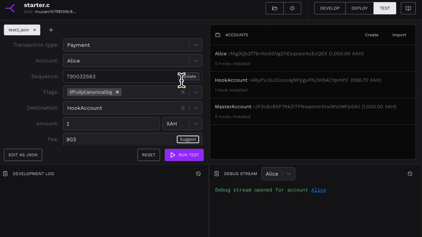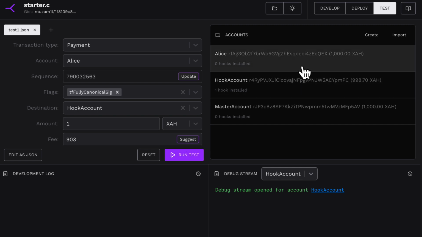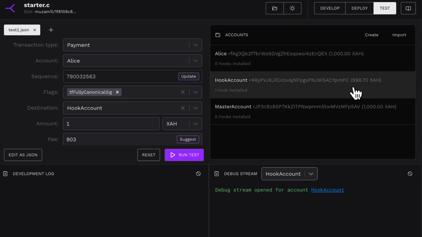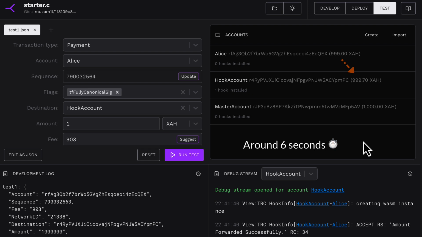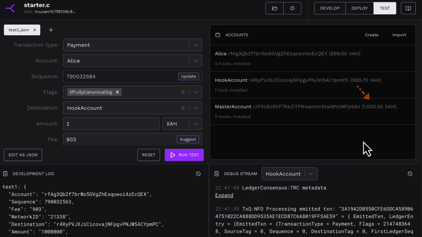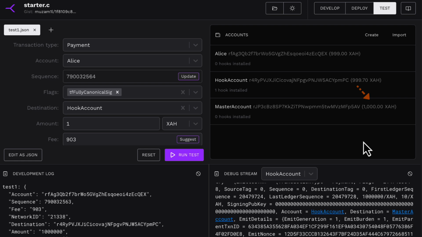So one XAH will be sent from Alice to hook account, and around 4 seconds later, it will be forwarded to master account. Just look at it. Okay, 4 seconds later, it got forwarded to master account.